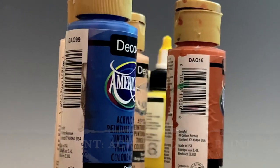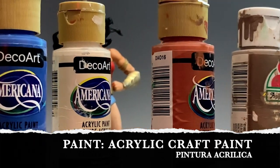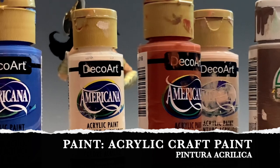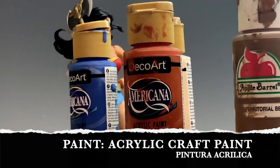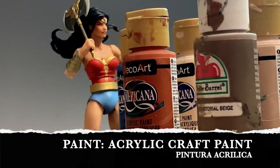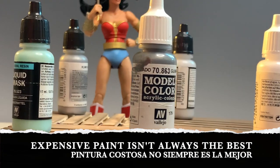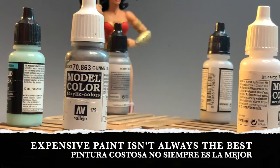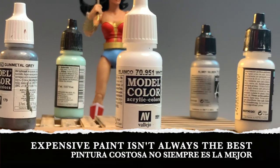So let's talk about paint, because this is one topic that always comes up in a lot of the comments or questions. And I'm going to be honest with you, this is what I'm using for my skin tones. It is acrylic paint. It is a craft paint, so it's very inexpensive. There is no one paint that does everything and paints on everything. That's why I have different models, or I should say different brands.